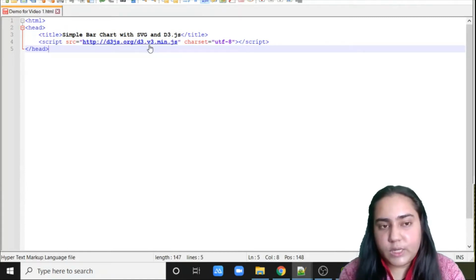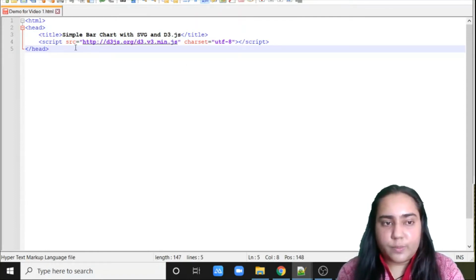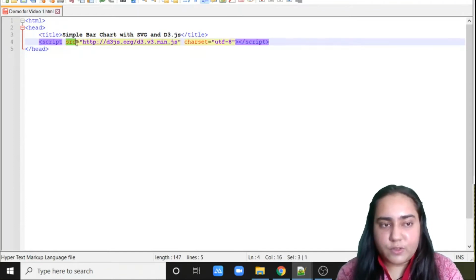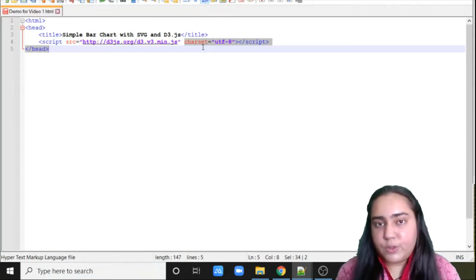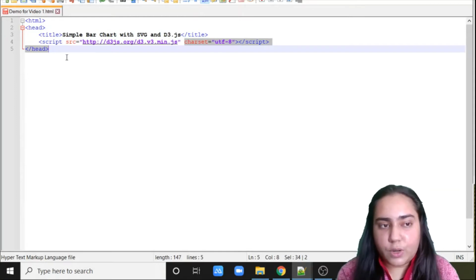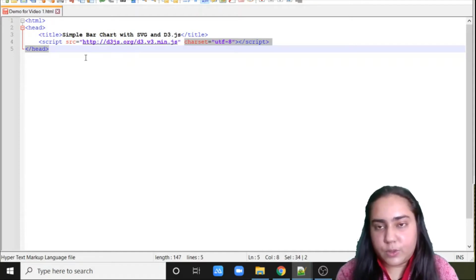This is the version 3 link. You can go to the d3.js.org website and get version 4 or 5 as well. Whatever you want, you can use. However, some syntax might differ based on the version. This is the source. You have to specify the source and the character set. It's necessary that your laptop is connected to the internet for this code to run, because this is the link that's going to be imported. It's not available on your laptop.